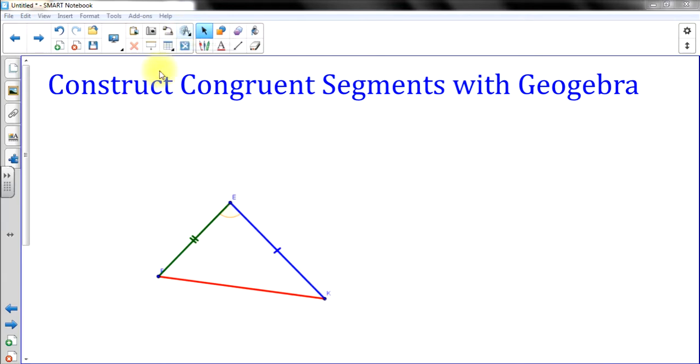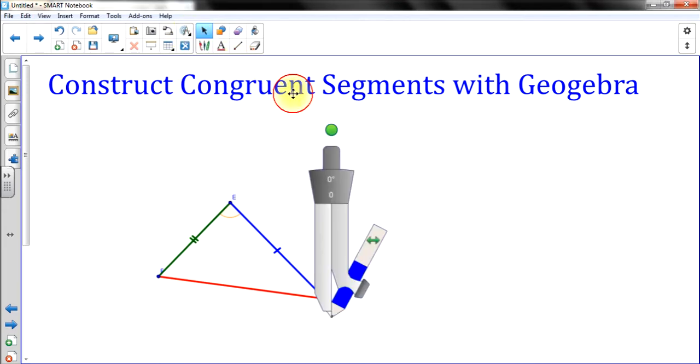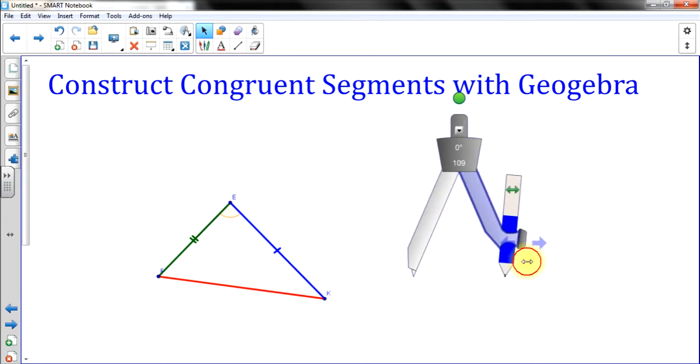All we do is, with constructions, remember we only use a compass and a straight edge, so I'm going to grab my compass tool, because all we need to do is make each segment the radius of a circle. So I'm going to put a point down somewhere where I can make these segments start. I'm going to start at this point right there that I just put on the screen right here.